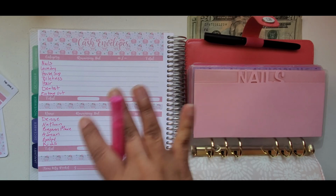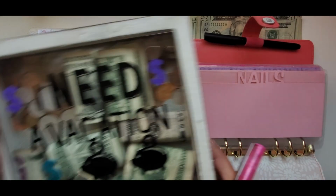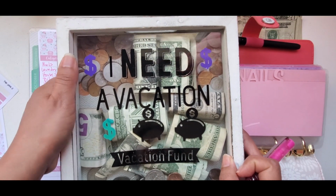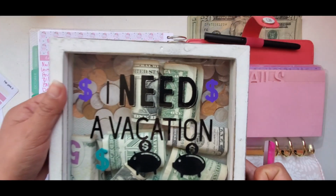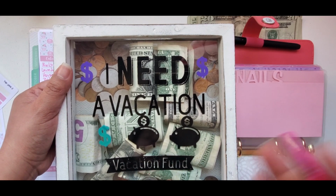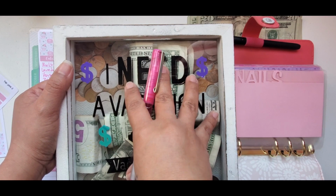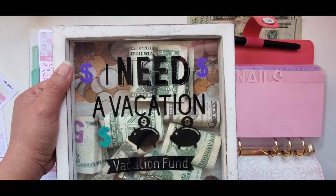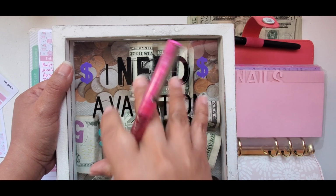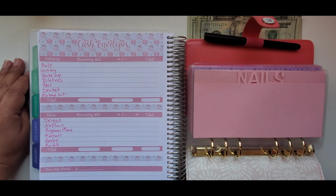So when I'm done recording the video, I bring out that money for those two categories and put it in here, which is a little savings box I got at Walmart. It has helped me on a lot of occasions where at the end of the month I'm short for whatever reason, and I use the money in here to cover expenses, or if I have something coming up. I just thought I should explain that, because I have mentioned it in other videos, but I don't always do.